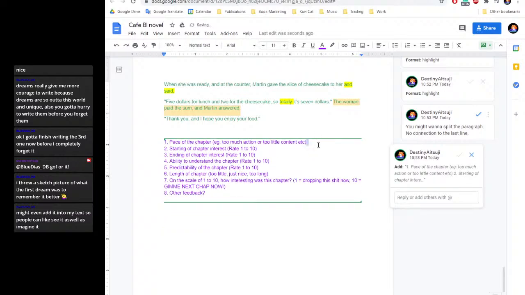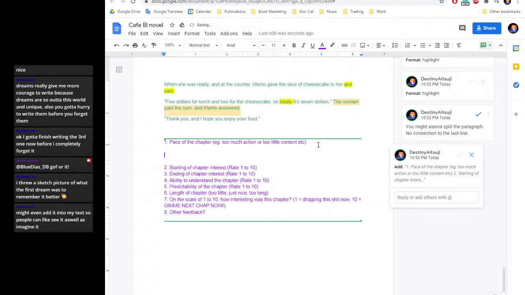Okay, so pace of chapter, I'm going to answer now. The pace of chapter is okay. Chapters are relatively short, which is okay for the web novel targeted market. A rule of thumb is to keep it about 1,000 to 1,500 words for female lead novels. For male lead novels, you can afford a little bit longer because for some reason, action scenes take up a lot of words. So you can stretch to about 2,000 words per chapter for male lead web novels.